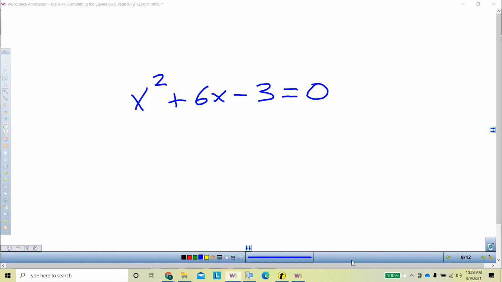I'm going to tell you the answer, just so you know the answer. You should get, and again, this is me doing it in my head, so hopefully I'm doing it right, negative 3 plus or minus 2 times the square root of 3. Good? Okay. So I'll show you guys, those of you that ran into some puzzles along the way, how you do this. So we're going to add 3 to both sides.